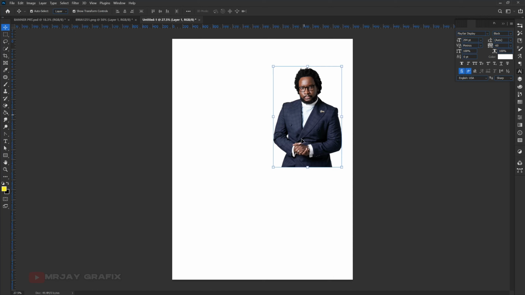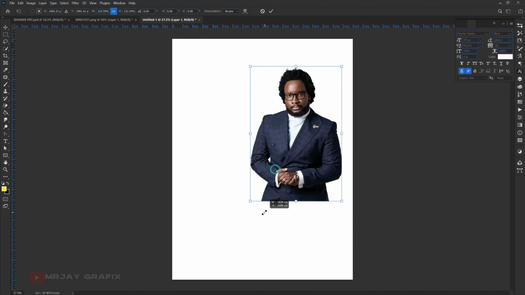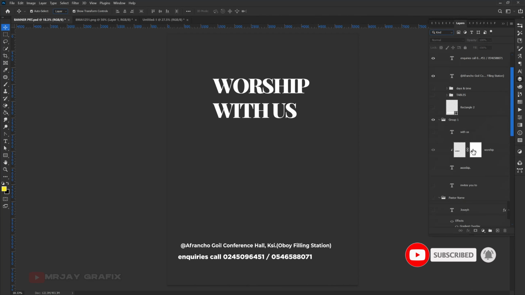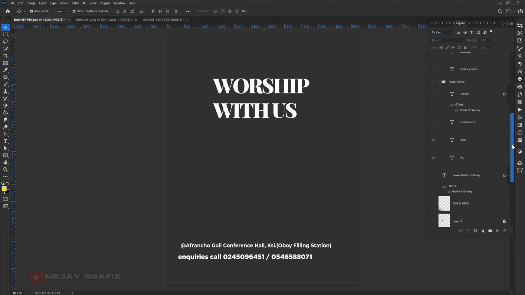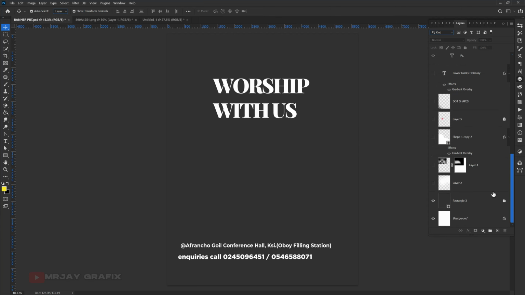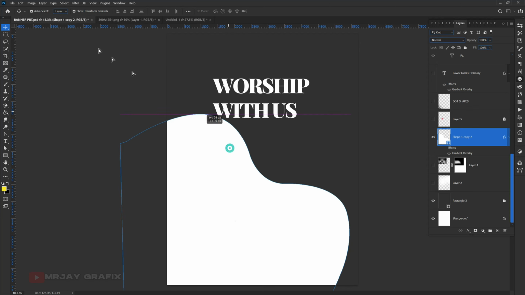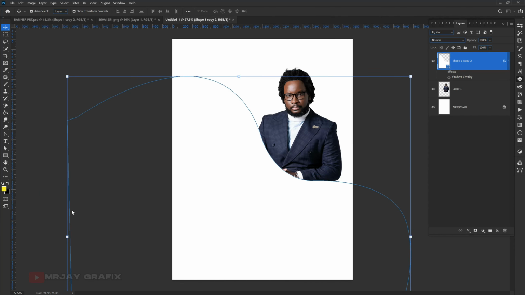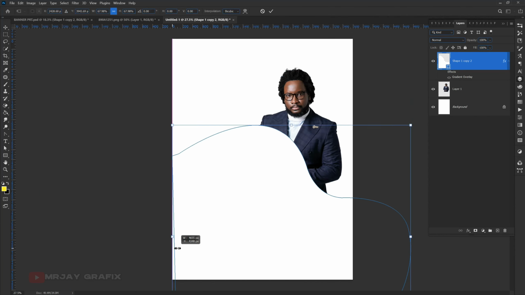Now I'm going to position the picture right here, and then I use some kind of shape. I create some shape right here, so I'm going to use that shape for this design.